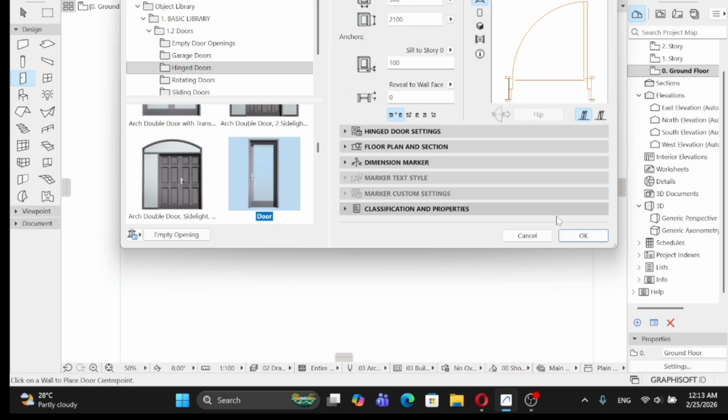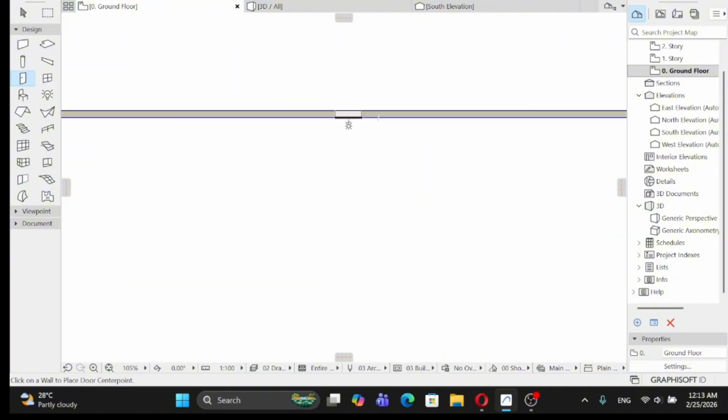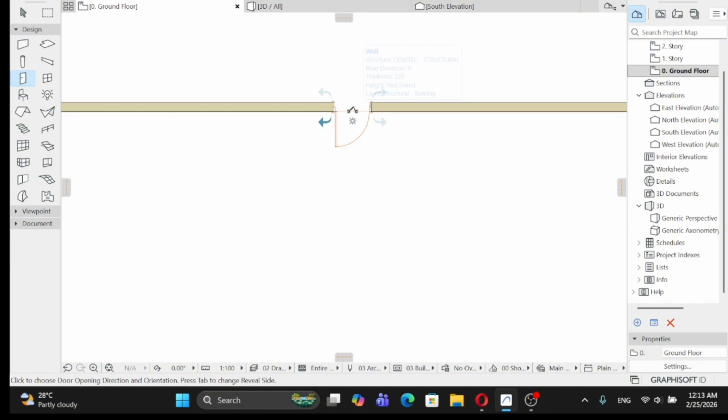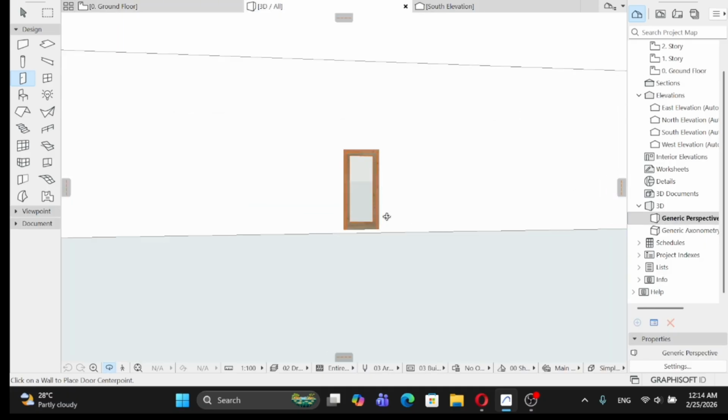Okay, so now I'll just click on this. This is our wall. I've explained this wall in our first episode. If you check my YouTube channel, Engineer Oracle, you're going to see I've already explained how to use the wall tool. So just click on this, click on it, and go back to your 3D view.